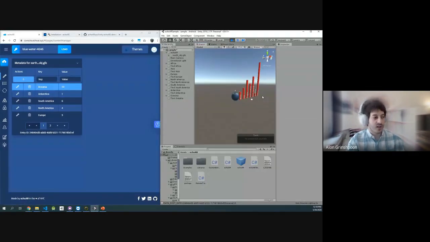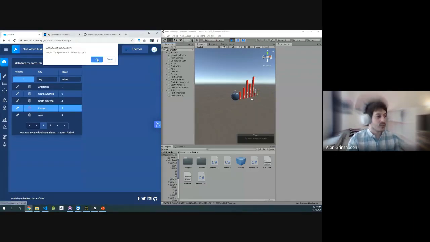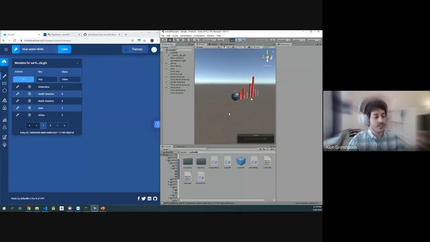Bam, suddenly the graph automatically became really, really large. Or if I delete it completely, bam, that bar graph disappears. So again, super simple examples. But this is how you can delete stuff, add content, and maybe later expand on this application and have this data being posted through our RESTful API.